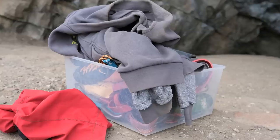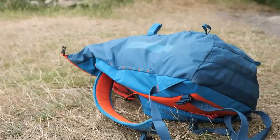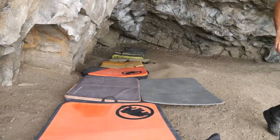James just has like a crate for his things. Like a normal person, I have a bag. Crate. That's pretty good. It's perfect.